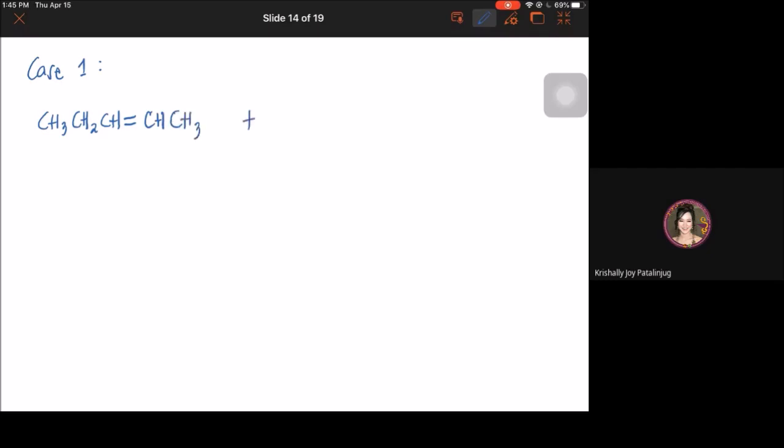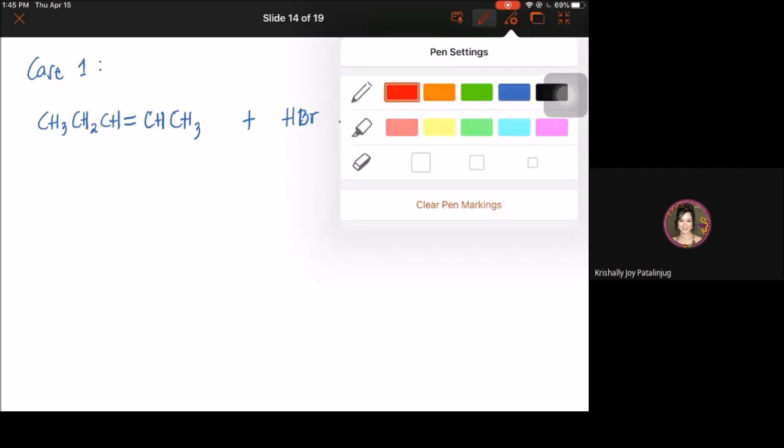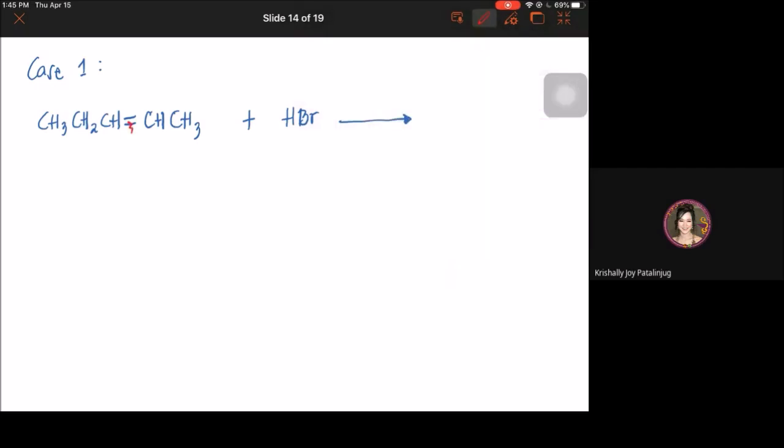Okay? Then let's say the added hydrohalogen is hydrogen bromide. Then you are asked to predict the product. So asa karon padulong ang H+, okay, nga atong makuha from hydrogen bromide, asa padulong ang Br+, nga mga electrophile. So in this case, since the same ang degree of substitution ng hydrogen, you can have two possible mixture of addition products. Diba? So, imong i-provide ang duha ka possible nga product.